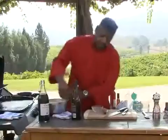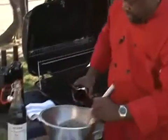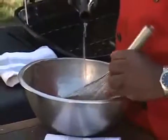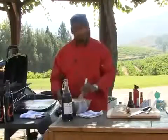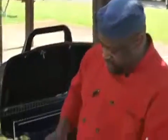There we go. Then we're going to go with the Orfila Chardonnay. We're going to just incorporate that slowly. And you want the wine to be raw. There's a reason for that. The rawness of the wine is really going to help accent the balsamic, and you're going to get a little bit of a sweet sour type of thing. It's going to be really interesting.